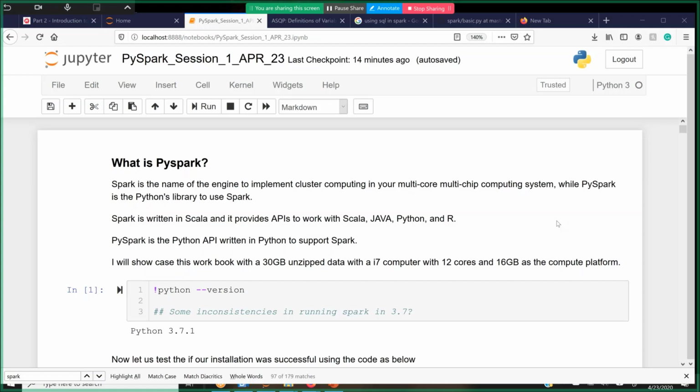In fact, the next session will be the Zeppelin workbook. This is a Jupyter workbook. As you can see, Jupyter workbook. We will also go through the Zeppelin workbook. There are some beautiful advantages there, and you can change the languages. You can move the data from one software to another software. Data from working with Spark, data from Scala, move to Java or move to Python, or data from Python move to R, from R you can move to Python. All kinds of things you can do within the same workbook. That is the beauty of Zeppelin that I want to introduce later. Not today, next session.